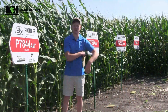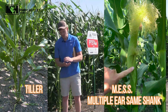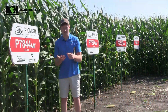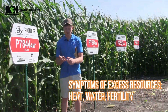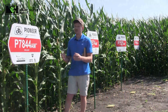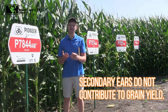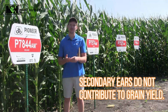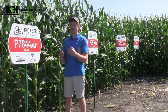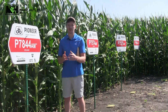We've received a number of calls this year about extra ears and tillers coming from the root system. This is coming from the plant having a really good growing season. A lot of guys have more than enough fertilizer out there. The heat's been awesome and obviously we've had enough rain. So are these extra ears going to lead to a yield bump on your grain side of things? No, but there is a slight benefit there with silage, and it is a good thing to see because it means your plant is doing well and that the cob that's actually going to be harvested will have some yield there for you.